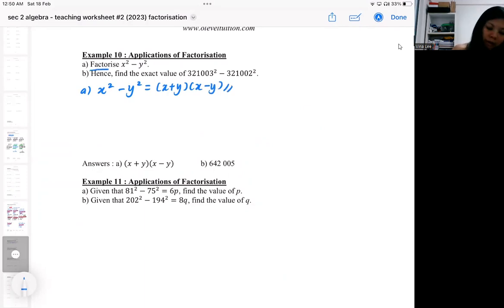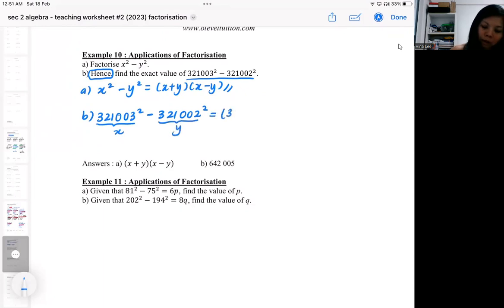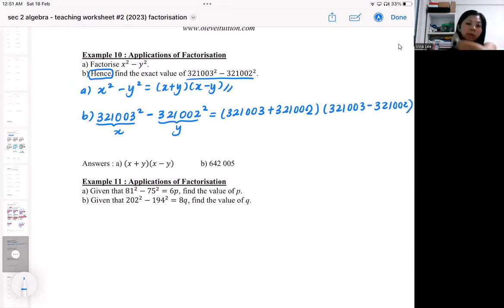And how is it related to such a big number? So they are trying to hint to you that this is actually the X, this is actually the Y. So you just plug into the formula. They will purposely give you this kind of long numbers. So you just put inside the x plus y, x minus y. Then you just punch calculator.